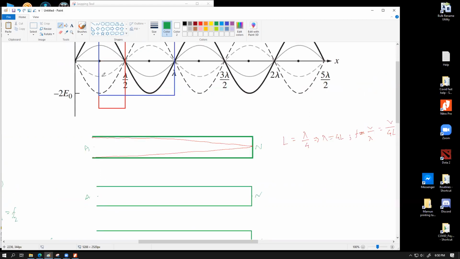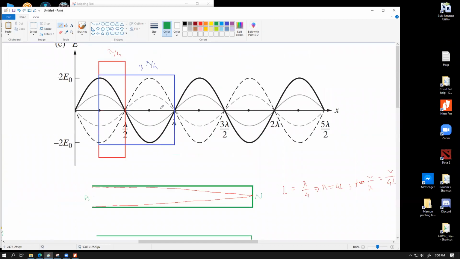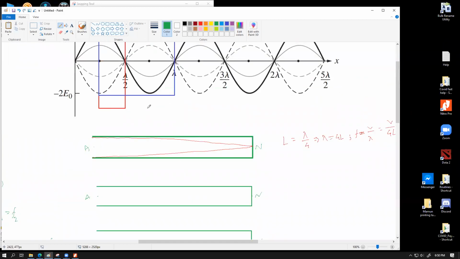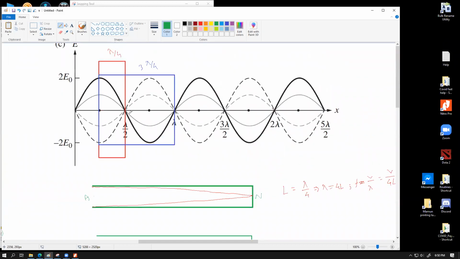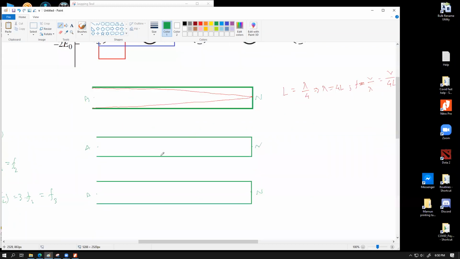So for the second part, I'm going to accommodate this much segment over here. To be able to draw this more efficiently, I'm going to count exactly how many lambda by 4s I'm dealing with here. I'm dealing with 3 lambda by 4s over here. So I'm going to try to divide this in-between space into 3 equal spaces. So let's say here, one dot.